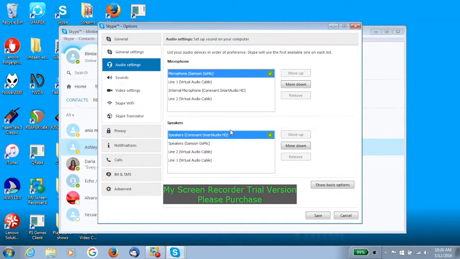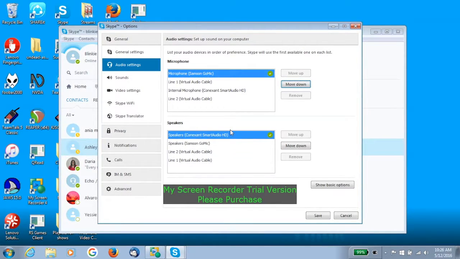This will allow you to choose the order in which all the microphones you have available appear in your basic settings. So we're going to continue through this list. Move down. Speakers, connected. Move down. You can move it down, and if you're further down the list, say if you're at Microphone line 1, virtual audio cable, you can move up. Move down. Move up. Microphone list, you get those virtual microphone options, Samsung vid.